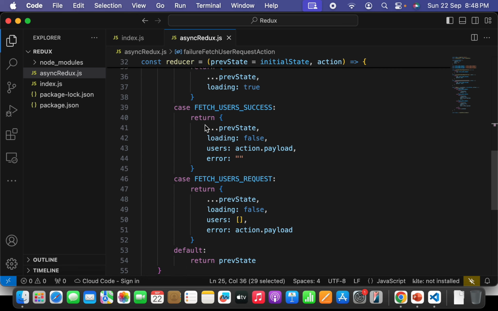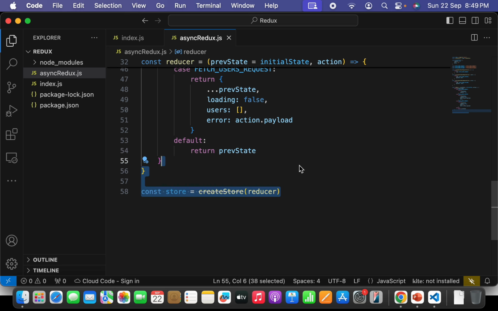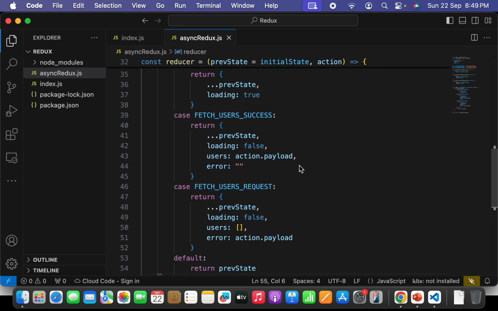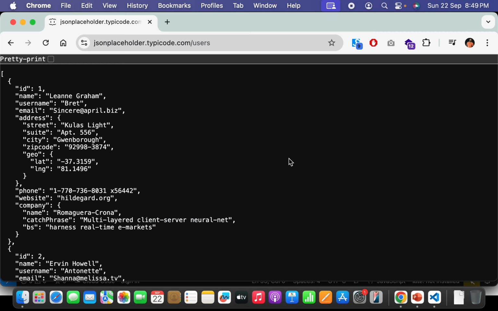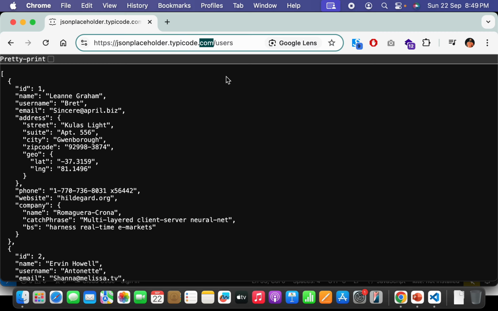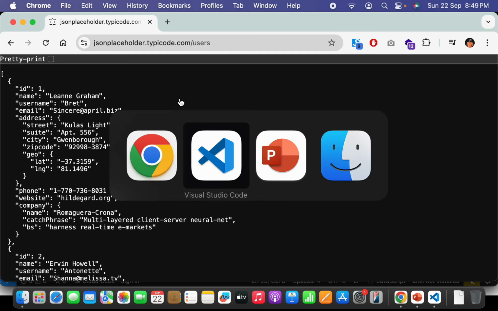According to that, we will set up our results in the Redux store, and we had created a Redux store already. Now what we need here is to call an API of users. The users are available here in JSON placeholder. I will pass this link in the video description for you guys. You can call this API and get up to 10 users in a single request, and we have to show them in our console or terminal. How can we do that?